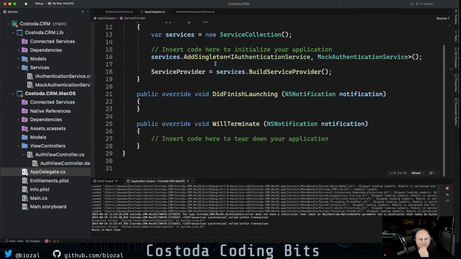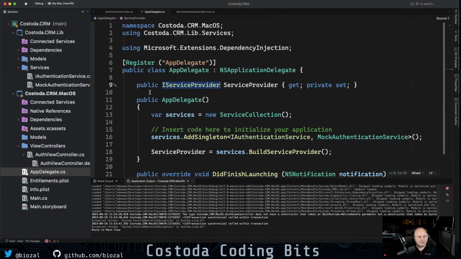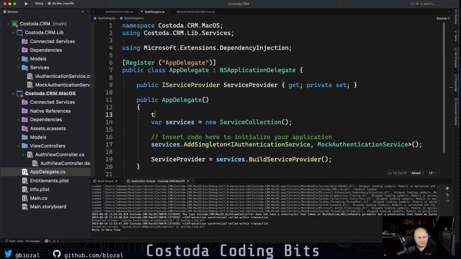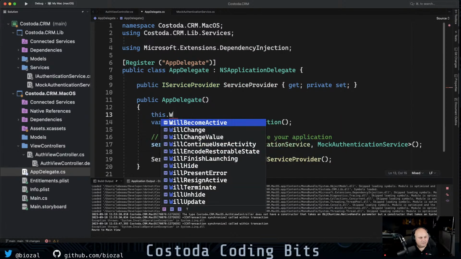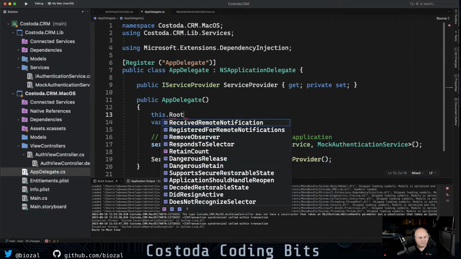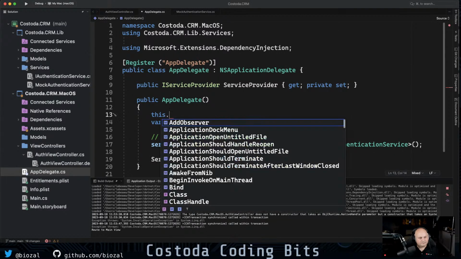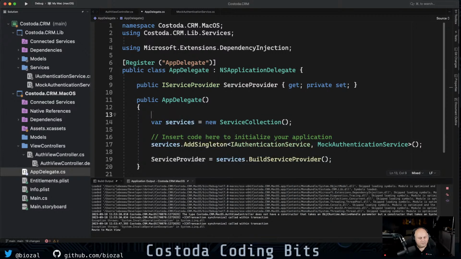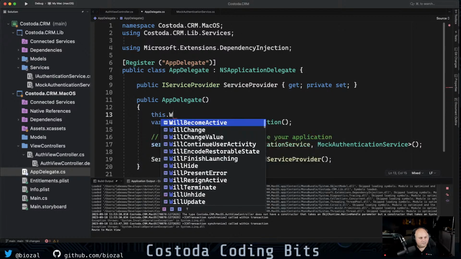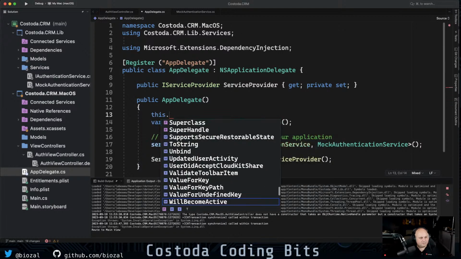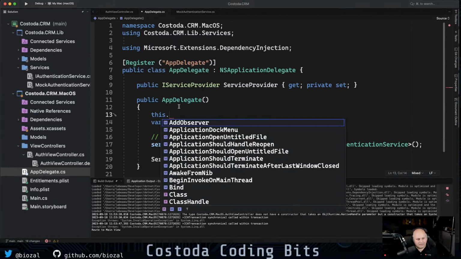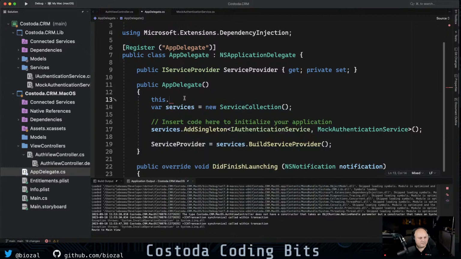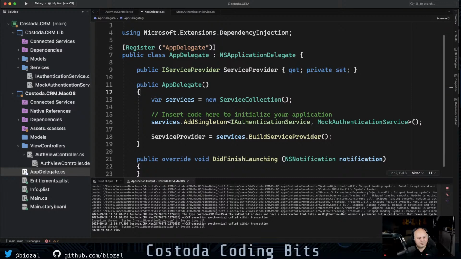So you see here, inside of app delegate, there's actually something called the root. And this dot window, or what is it? This dot application, nope. I know the app delegate has a pointer to this. How do I find it though?